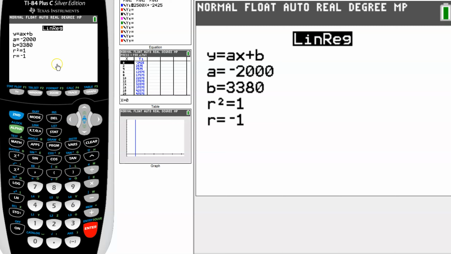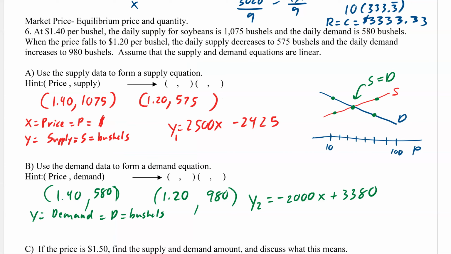And there we go. So again, negative 22,033.80. Okay, so we have this for our equation. And so I'm going to change this to a D. So our demand equation is this. And this will go back to an S so that we can differentiate the two. All right, and there you go. So now we have created a supply equation.